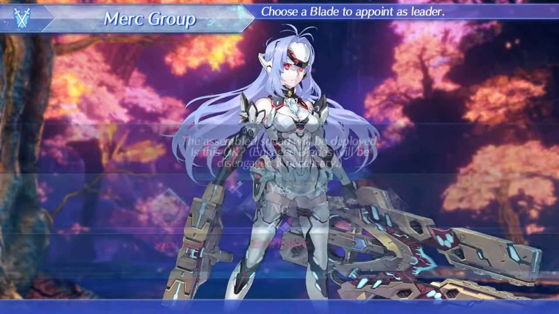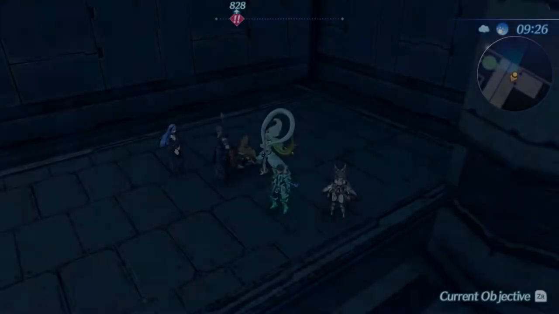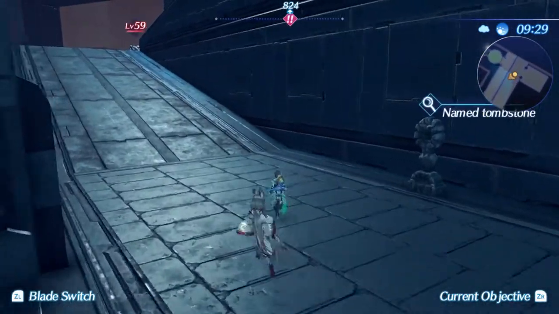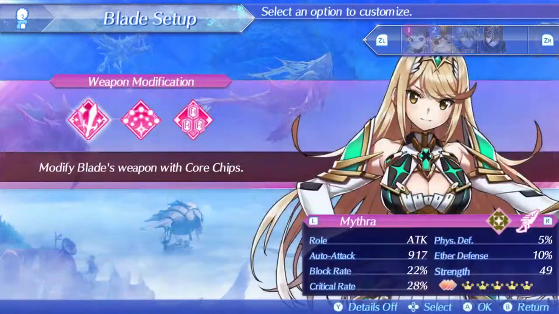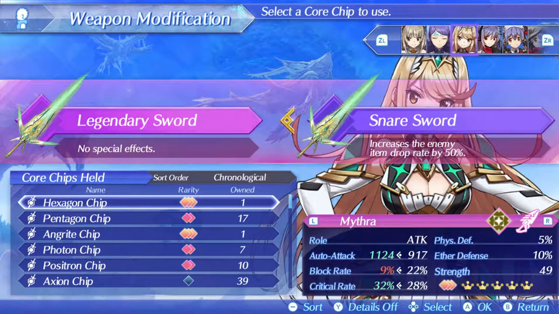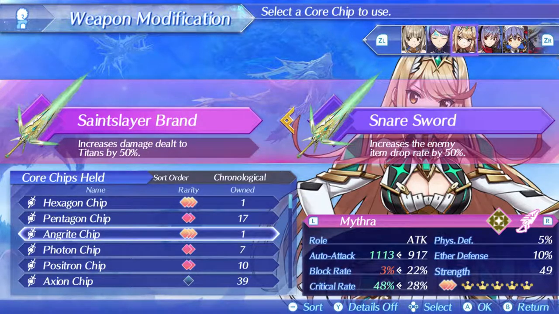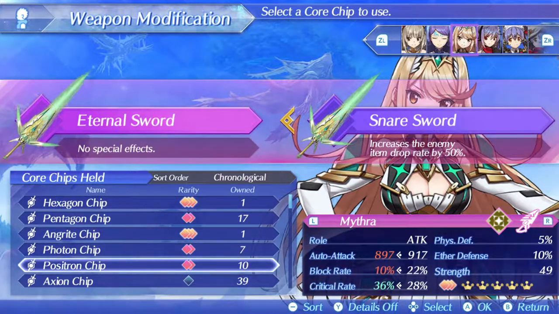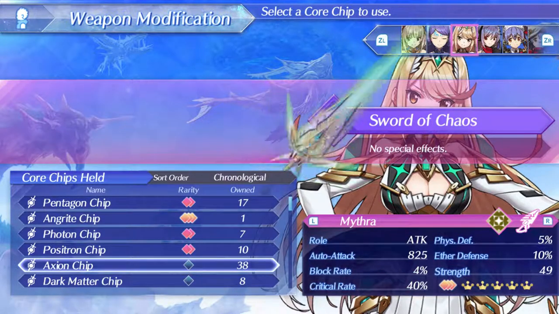Okay, we'll do a different one in Uriah. That's fine. Gotta get all these Uriah locations down. I'm not that mad about not getting one. We have three, so that should be enough. I'm gonna change the chips over. I like this drop rate thing, but I don't think I need any more really good drops, and I want something with good crit rate. Pentagon chips are not bad. I do like the photon chip. Axion chips, honestly, I might just go with them, everyone. Sure. I can farm for more gold chips later.